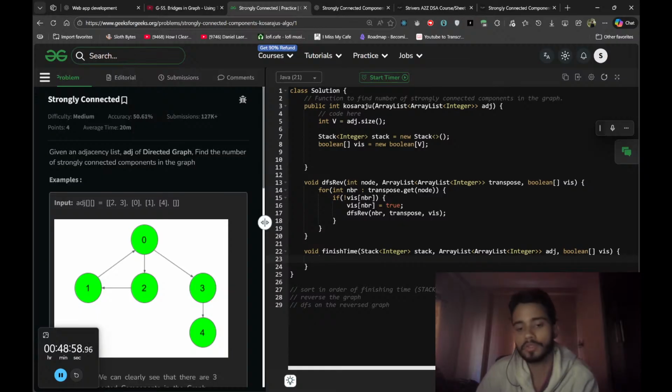So the finish time would be like, all right, I'm going to perform a DFS and keep performing the DFS, and when one element ends where it can't go any further, I would be like, all right, that is your thing. Now you have ended, so you just get added to the stack. So I'll keep adding the elements to the stack, right?